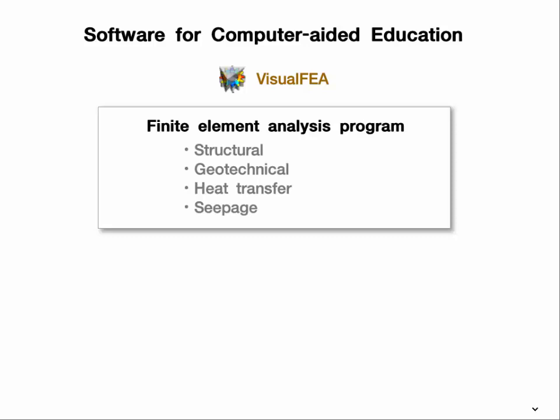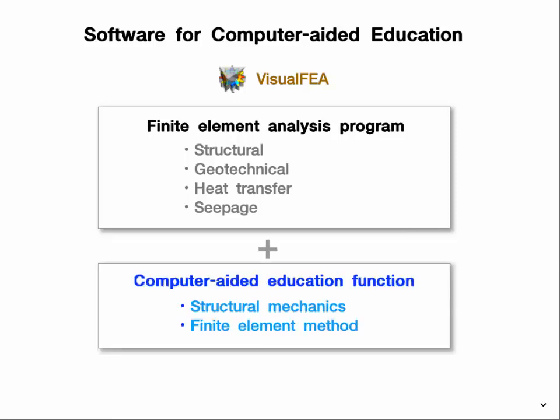VisualFEA is a finite element analysis software with a special feature for computer-aided education. The software is a monolithic program integrated with all the ingredients of finite element analysis for structural, geotechnical, heat transfer and seepage problems. The current version covers the education of two subjects, structural mechanics and finite element method.